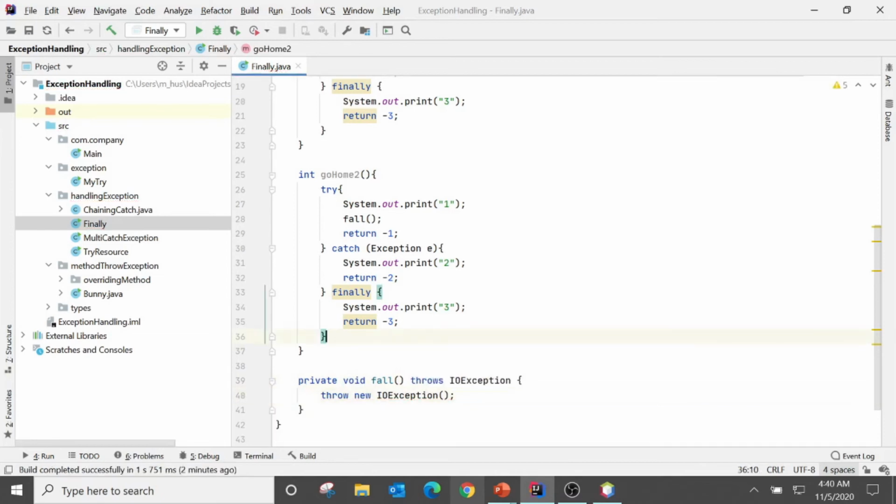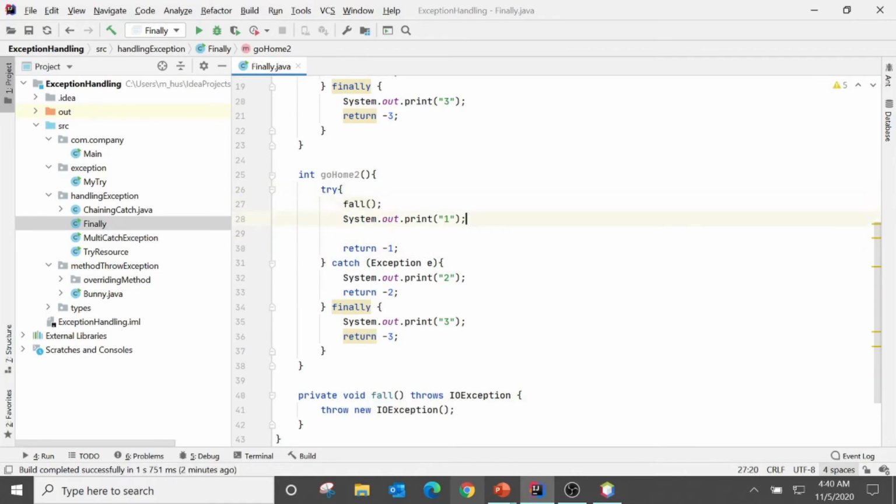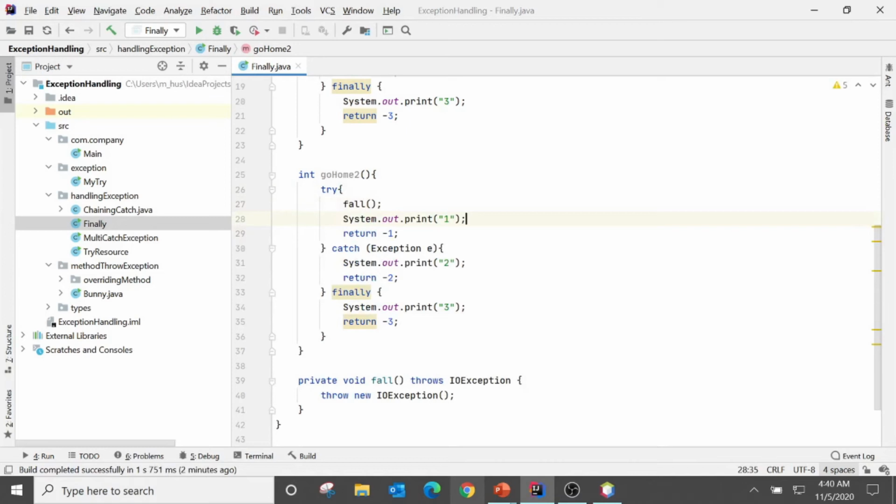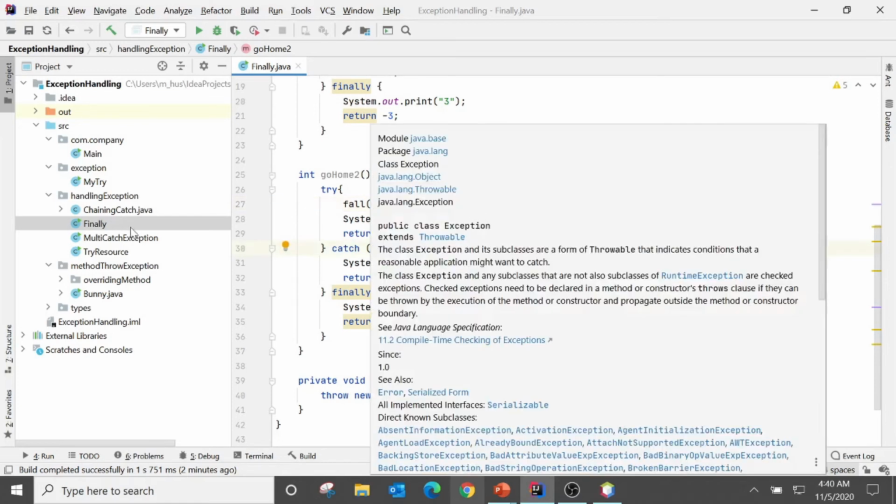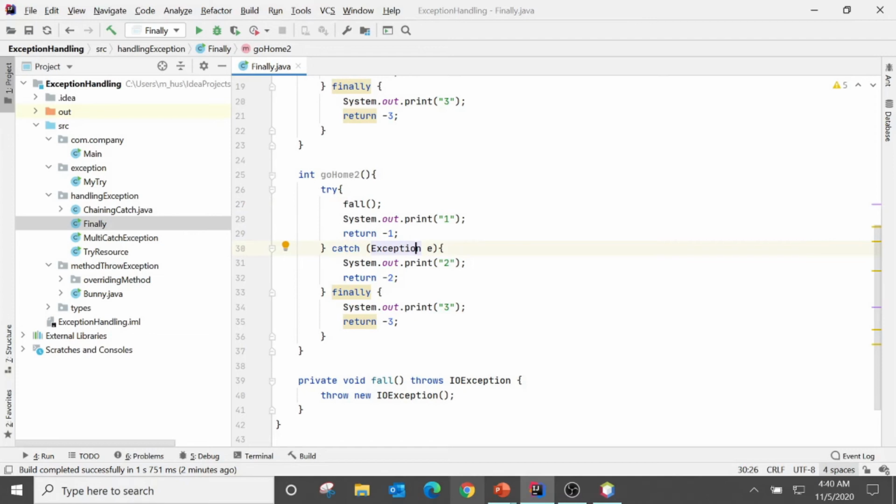So here we are calling one method, fall, which will throw an exception. So it will go over here, and 1 will not print out, it will print out 2, and then 3, and the value again returns minus 3. Let's see that.